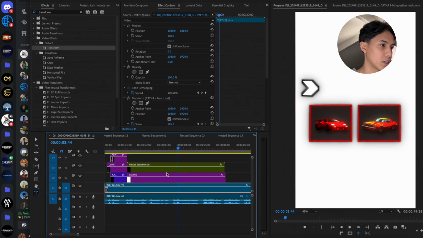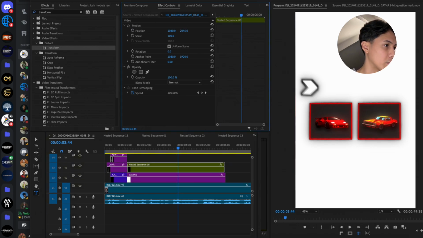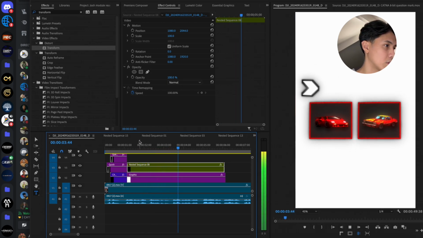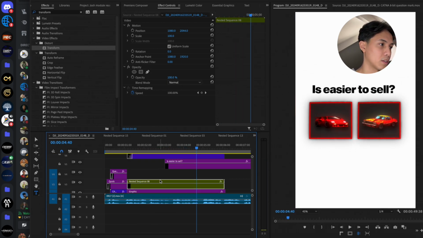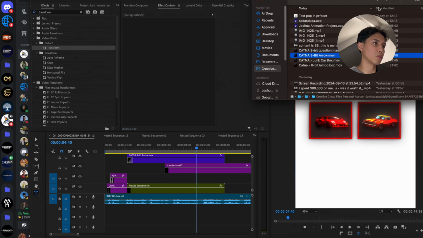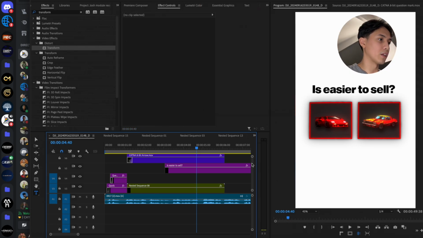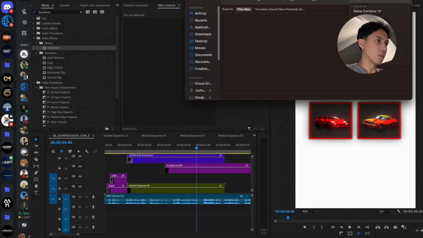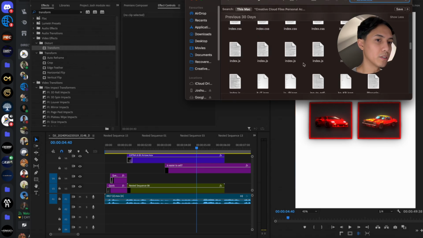I'm gonna move the car animation slightly above. Two cars cost the same price. Which one is easier to sell? Nice. And then what I'm also gonna do is add a line to fill in this gap here, because there's a small gap here and that is kind of getting on my nerves. So I'm gonna add a stroke line right here.